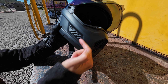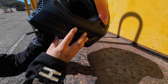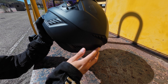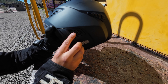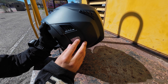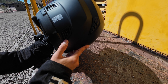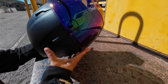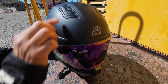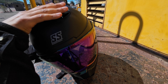These side vents are awesome because I can feel the air going through and it just shoots back to the back of my neck and it feels amazing. Same thing with the other side. There's also more of an exhaust vent here. I'm not sure what these other ones do — I'm going to have to ask them if they have a specific purpose because they almost feel like they come off. But the upper vents here are pretty neat because they click just like that, same thing on the other side.